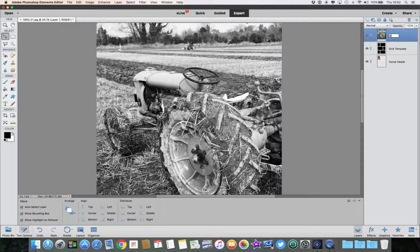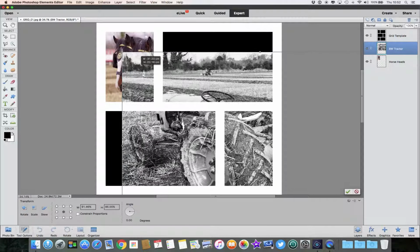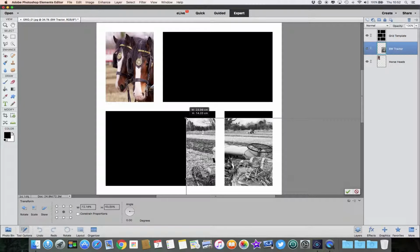Resize it, black and white, rename it black and white tractor. And as we did before, take that layer and pull it below the grid template. And just same as we did before, image, transform, free transform, hold one of the corner handles, holding down the shift key, pull that in, and that'll resize your image.